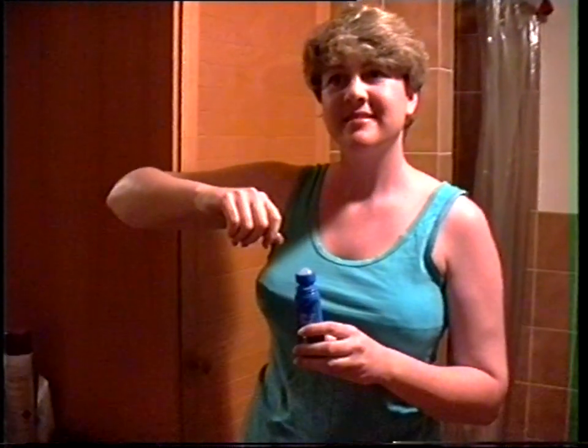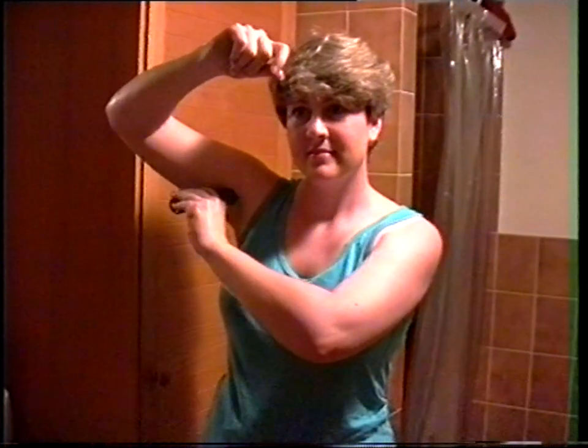Lift arm to shoulder level so that deodorant has easy access to the armpit. With left hand holding the bottle, the rounded part facing upwards, apply the deodorant to the right armpit, rolling it back and forth within the armpit for about 2 seconds.